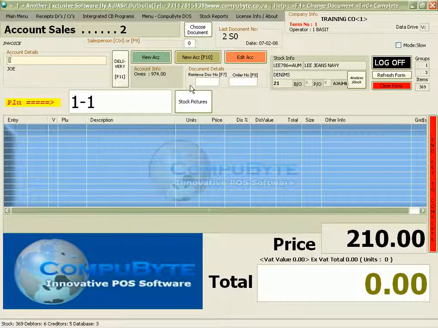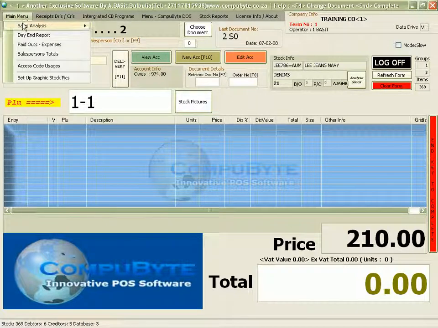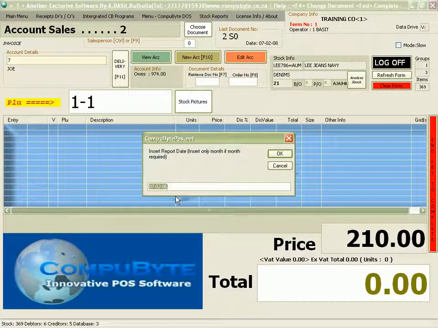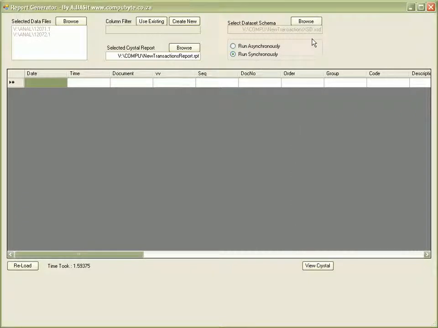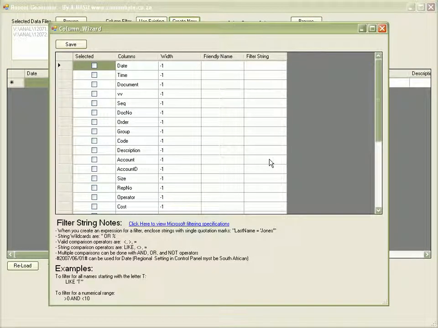Also, another report that you can get out of the system is if you go to your detailed analysis report, and you can choose now, if you want not the 7th, just say you want the whole of the 7th month, whole of December, 12 minus 07, and you click OK. And then if there were transactions that were done, in this case because it's just a new installation, there aren't any transactions. And the same way you can go and create a new filter as well, and based on how you're going to create the filter, you will have your results printed out in these columns.